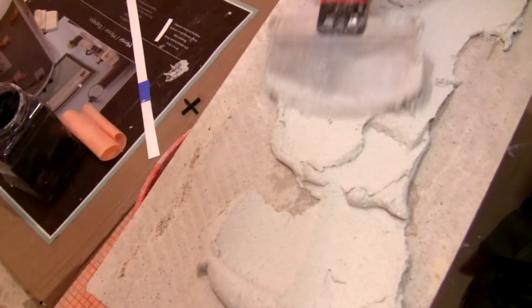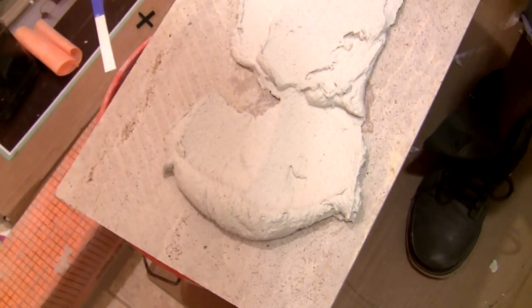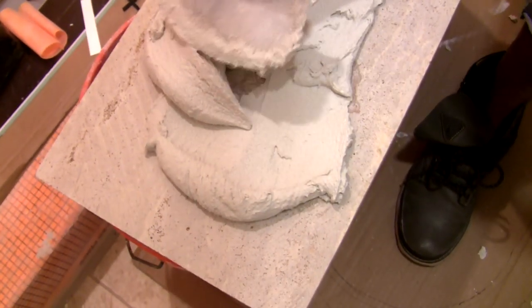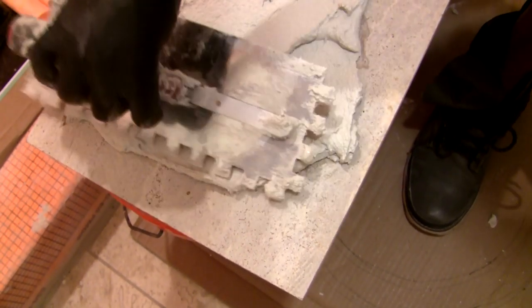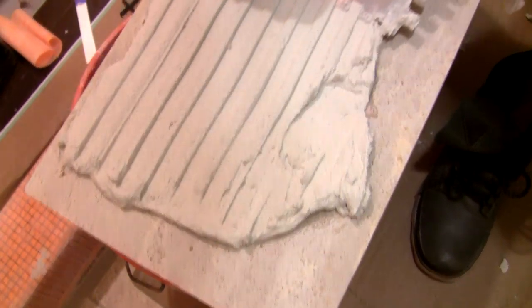So now what we're doing is we're applying the thinset directly to the back of each tile. We put it on thick. We're going to lay it down thick first. Then we're going to go ahead and trowel it, the half-inch trowel lines. And we're not going to scrape it all the way to the bottom of the tile. You shouldn't hear any scraping when you're troweling it. So it just goes nice and smooth. Make your groove lines. And then we'll stick the tiles directly to the wall.